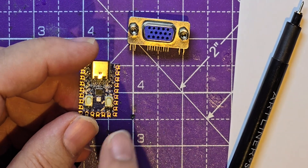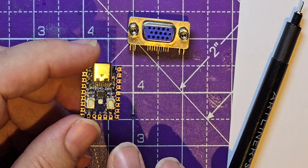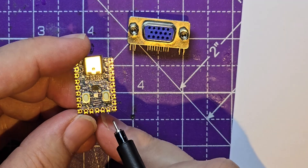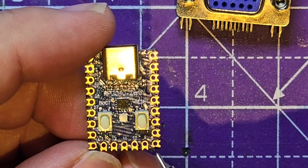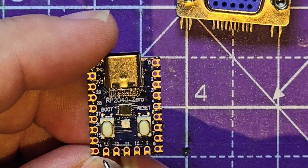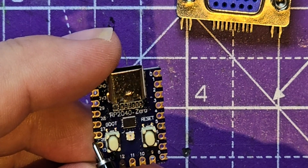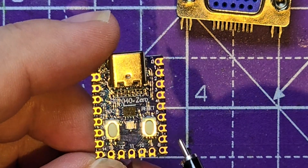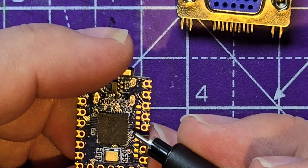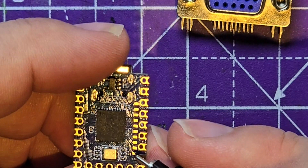...trying to flash the firmware onto this. There are some really cool sites where you can just upload a disk file for a Mac and it will do it for you, but the issue is if we look at these pins - you see we've got GPIO pins that go from 9, 10, 11, 13. We knew from a previous video this is running on pin 16, but there isn't a pin 16. It goes 13, 14, 15, and then jumps to 27, 28, 29. There are a load of pins missing. I did find these tiny test points on the back - those are the other pins, but there's no way I can solder anything onto those.